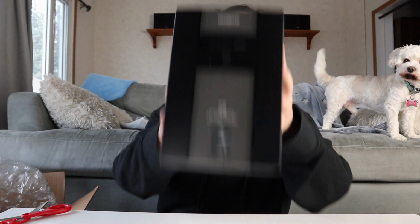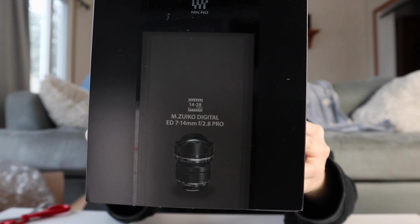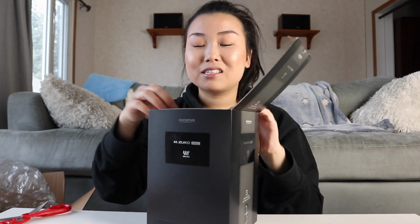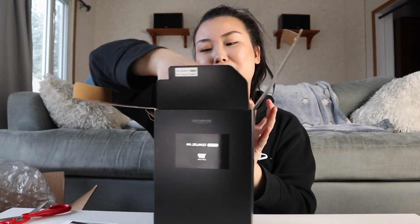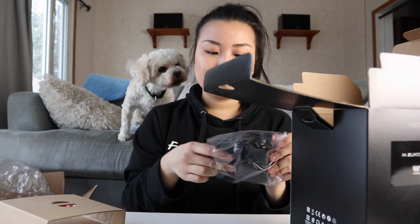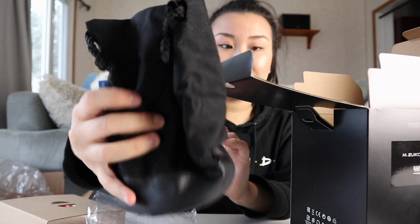What we have here is the 7-14mm f2.8 Pro lens from Olympus. So let's unbox it. This is so exciting. Like I said, I don't know what it is, but unboxing videos are just a guilty pleasure of mine. I just love watching these. All right. So I love Olympus packages, they are always very, very sleek. And I think in every lens that I've ever gotten from Olympus, it always comes with a lens case. Sometimes I do use these, but just a little lens case.